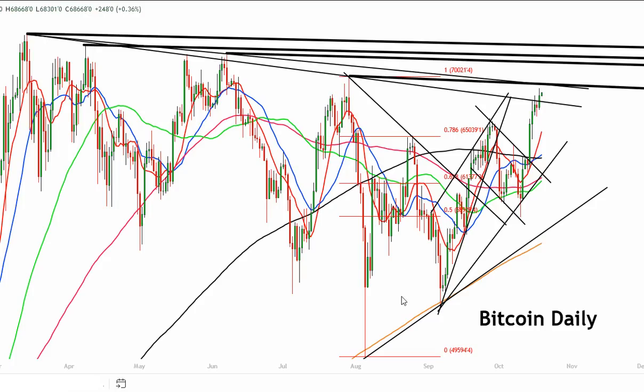Again, back over here at 52,000, my signals, which are correct, turned bullish and told me rally up. I told you we were going to go back and test the 200 period. I told you I thought we would go above the 200 period. That's the black line right here. Get above it and go back and test this trend line, going back to 68,000 to the 69,000 area. I told you we could go up above 69,000. Why? Because 69,000 was the 2021 peak.